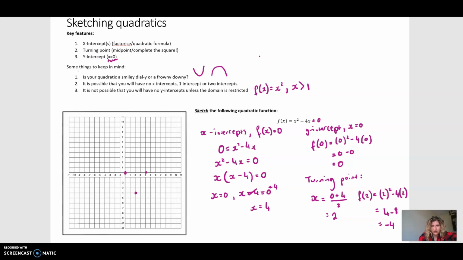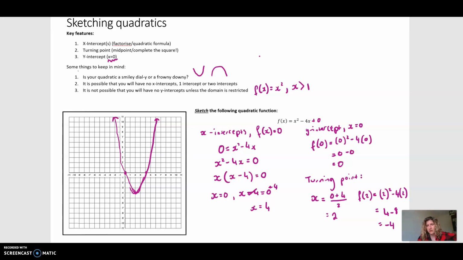And then from there it's just a matter of joining up your points. Ooh, I did not draw. There we go. Hopefully yours looks a little bit better than mine. It should be a bit more curved at the bottom, not quite as pointy as that. Probably a little bit more symmetrical, but that's why we call it sketching. It doesn't have to be perfect. Alrighty, what I'm going to do is I'm just going to rub this out.